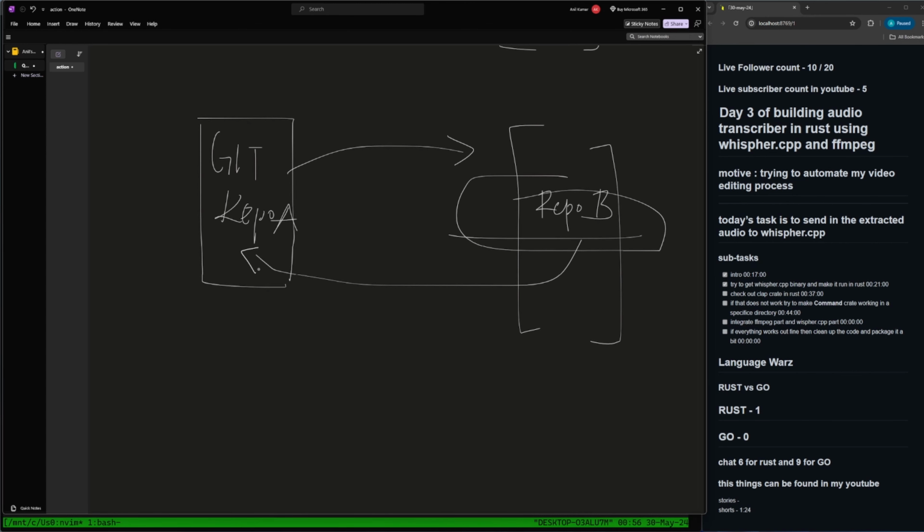And why? Because this thing can constantly change, and this can get a new release, with new stuff being built onto it. The reason for submodules being created was this particular reason. Since you want to use repo B inside repo A, and you want to have the flexibility to use different versions of repo B, you're going to use something called GitHub submodules.